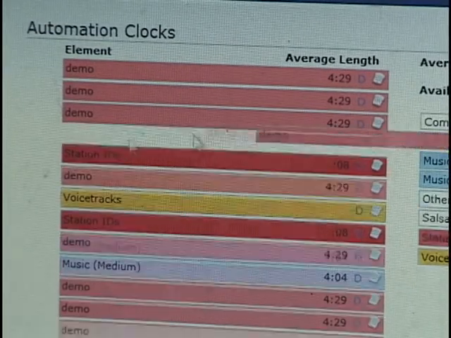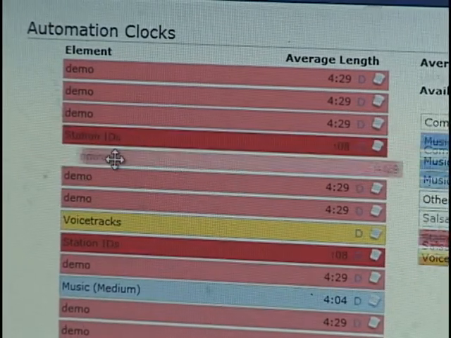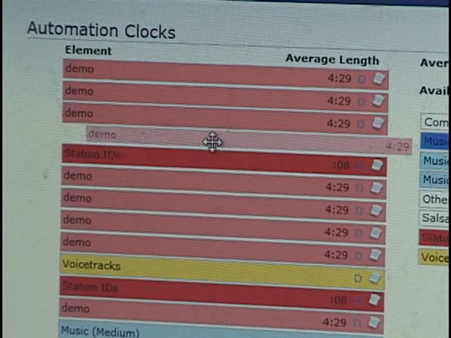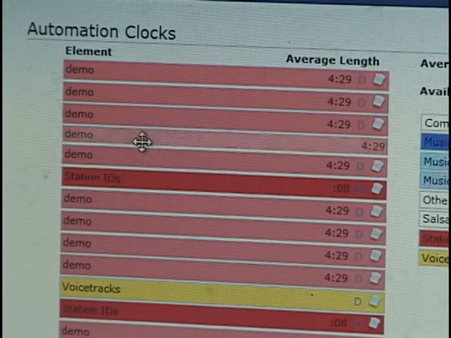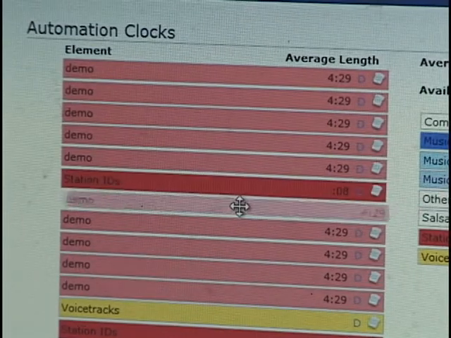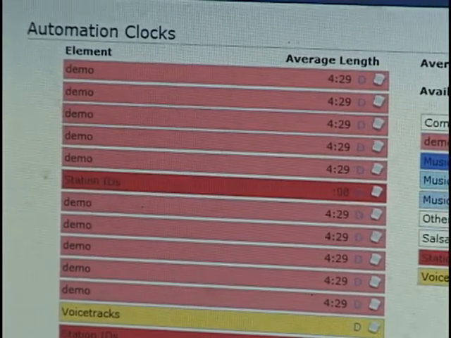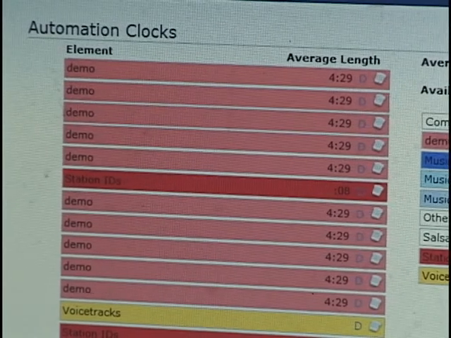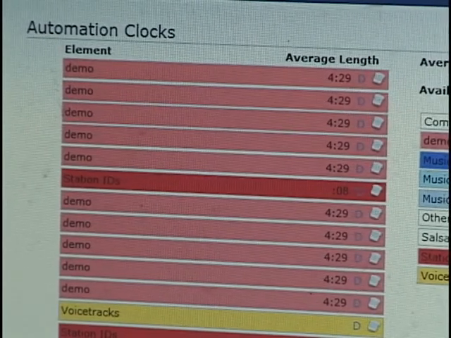I'm just going to drag these same three songs over and over and over until we get to about 1 hour. All right. So you'll notice that we're now at 1:07. So I'm saying, oh man, I'm over my clock wheel. If this does it as is, it's just not going to roll right, right?